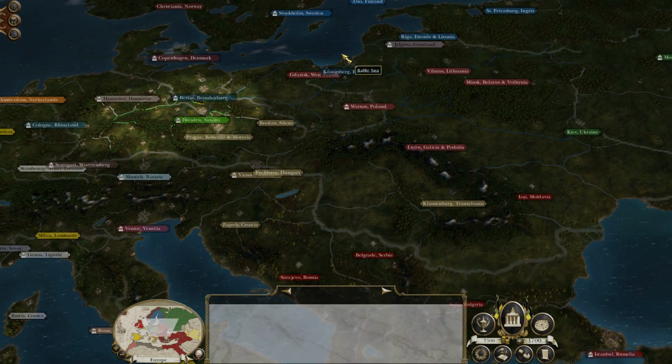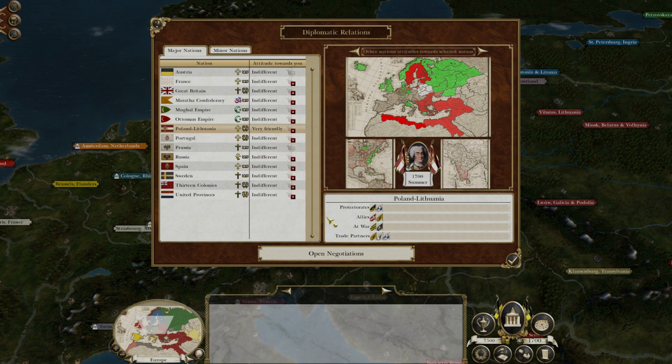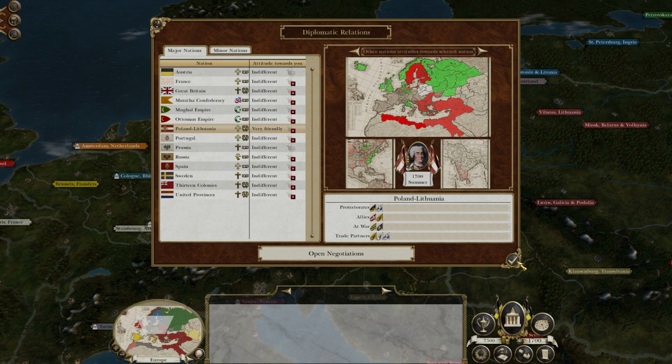Poland would probably take care of the rest of Königsberg here in Prussia, and then if you had an alliance with Poland, look, Poland are very friendly with you, so again, you could probably get an alliance with them. Oh, actually, we're already allied. Oh, but protectorates of Poland. Even better, my friends, even better.